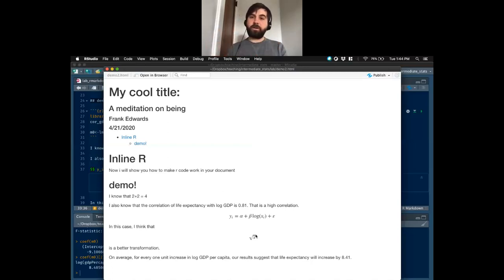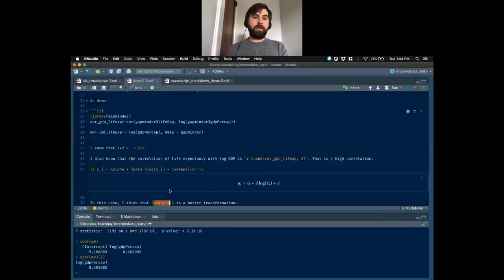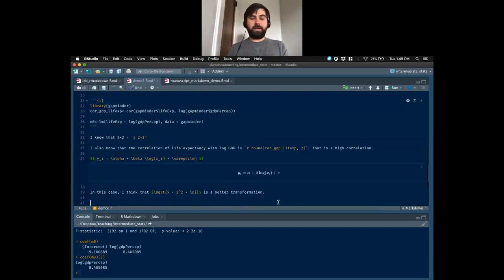So those need to go in the curly braces, right? So maybe in this case I said square root x, but maybe it's square root x plus 2 squared plus pi or something, right? And it's going to extend that square root bar over everything inside of those curly braces. The other times you might see something like that, but what if I want a fraction?